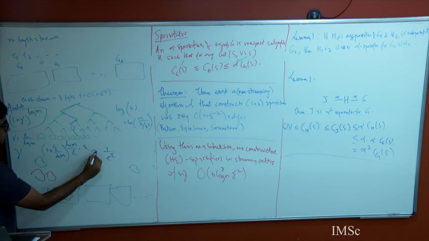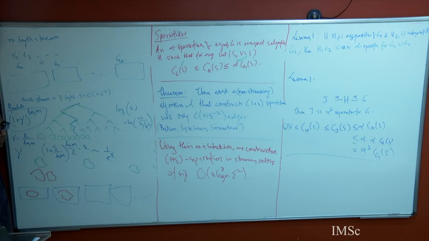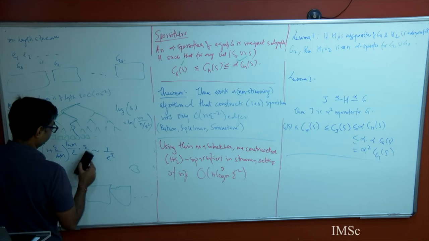Like some computation, who cares? Why will there be a log m term? It is not 1, right? Yes, 1 plus x to the power 1 over x. It depends on what this is. So you will get roughly e to the power epsilon, which is upper bounded by this thing.